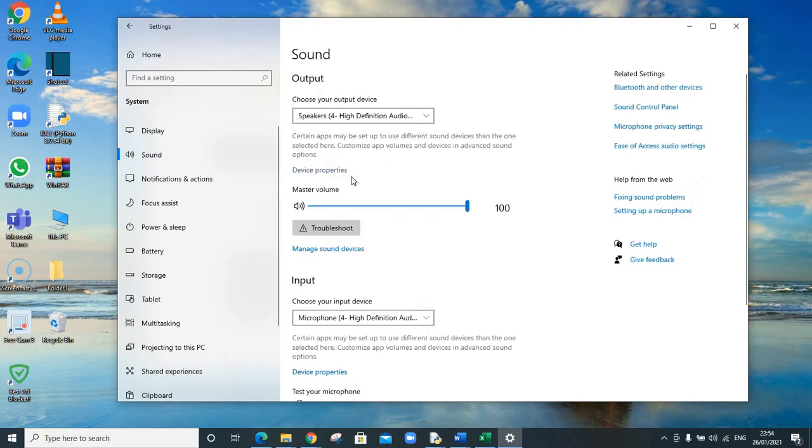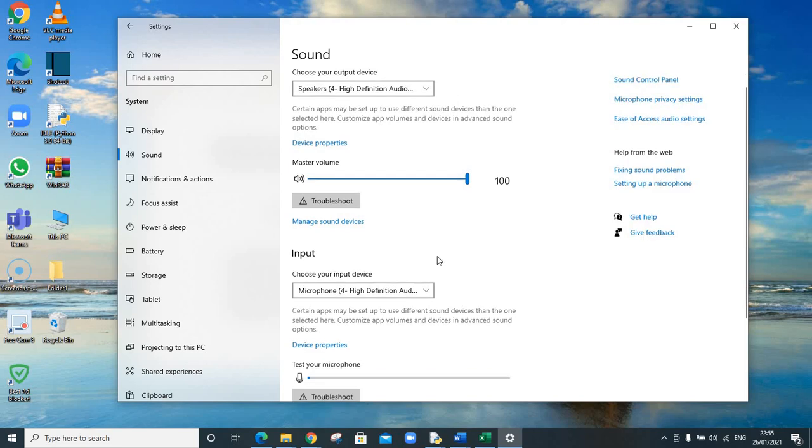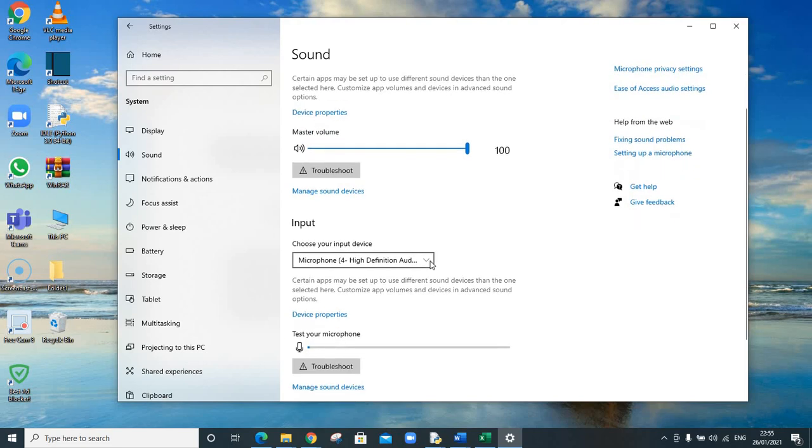You can come to Sound, and you can also change the sound settings here apart from changing them on the taskbar. You can change the type of speaker you want. For example, I can choose this speaker or that one, and if you connect a speaker to your laptop, you can also change to the one you like. You can also test your microphone and so on.